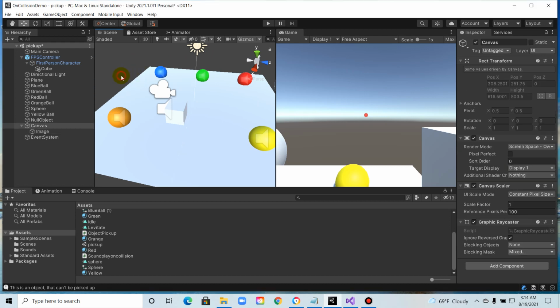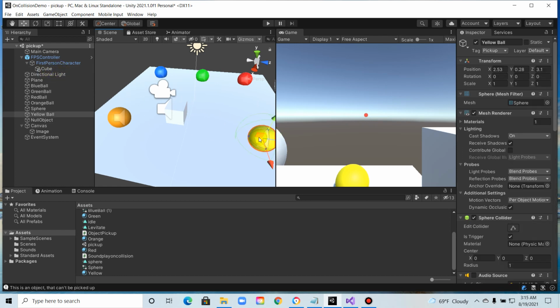That's pretty much it for setting up your red dot sight. It's not going to do anything until you tell it to make contact with your yellow ball, and only our yellow ball. So we'll go through a couple things. This is the introduction to tags, or teams, or grouping.